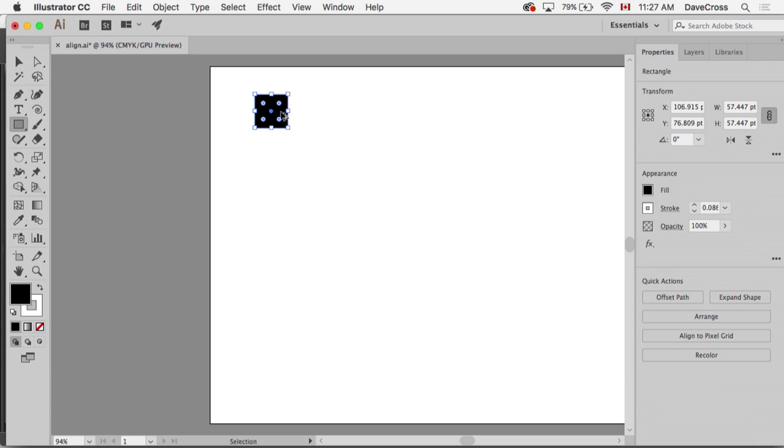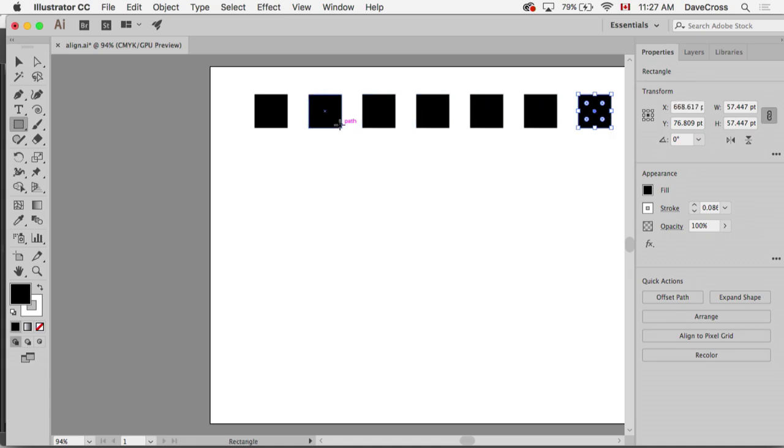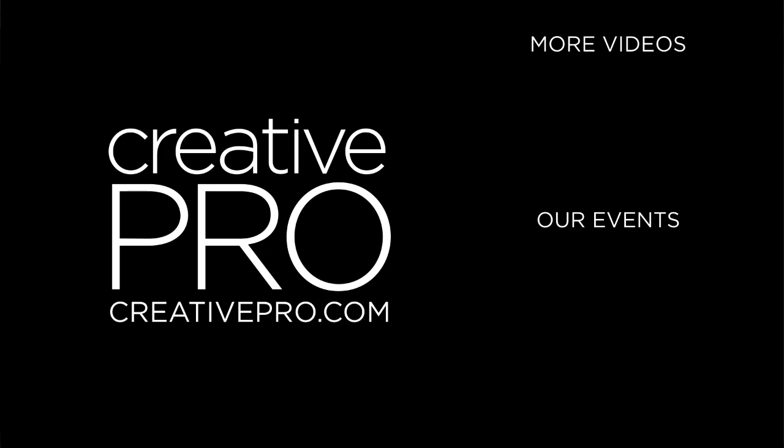I'm just going to hold down, I've got my rectangle tool, so I've got Command or Control for the selection tool, Option or Alt to make a copy, and then I hold down Shift, and I move it that far. Now, I have no idea how far that is. I didn't look at the measurement. I just said, visually, I want it that far apart. Now, I want more of them. Command or Control D will do the same thing. So it's copying, moving, rotating, any transformation you do, transform again literally means whatever you just did, do it again and again and again. So it can be used in lots of different ways that are really very interesting.